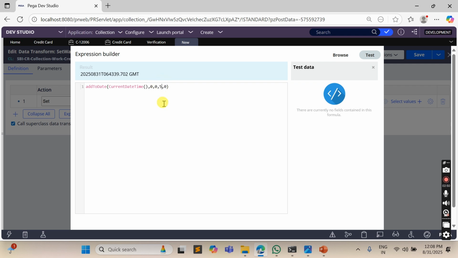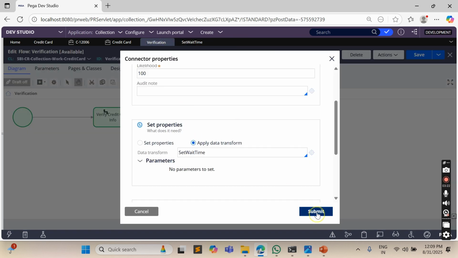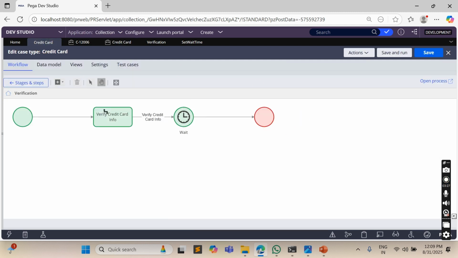We can see if we give 5 here, if we give 30 here, time has been changed, right? Or just quickly test this by giving 1 day. So when I select 1, the date has been changed to 9. When I select 2, the date has been changed to 9. When I select 3, the date has been changed to 3/9. So I just don't want to add the days. I just wanted to add 5 minutes. So just submit, save it, refer here and save.